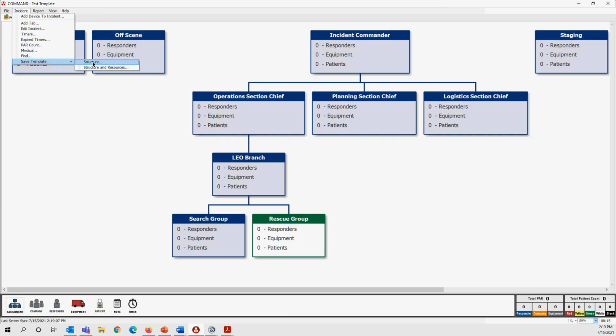So structure basically means that you're saving the chart structure, so everything as is on here. And then the other option is Structure and Resources. So yes, you can save resources when you're building out your templates. However, we only recommend you doing that when it comes to rostering.